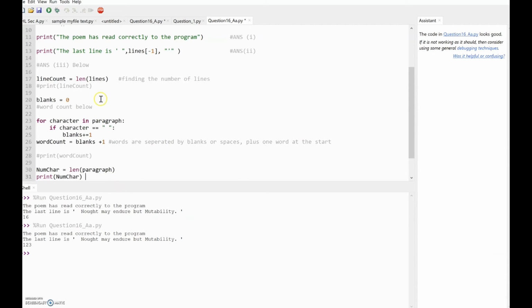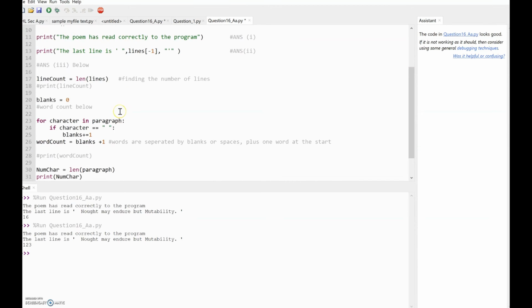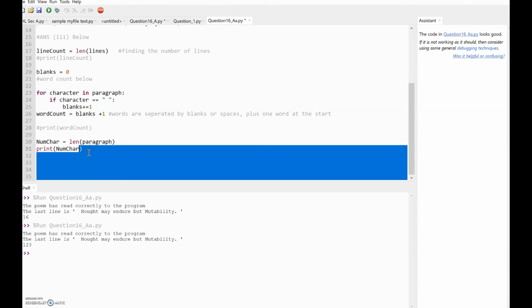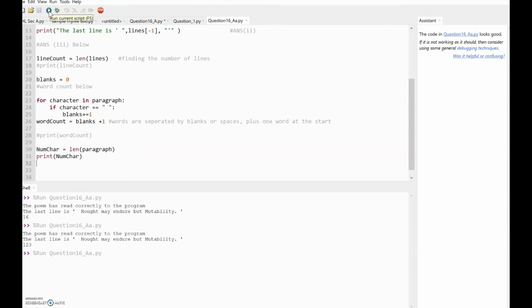So here, in part 1, I got the length of the lines. And remember, this here is my lines, my read lines, and that breaks everything up line by line. But down here, I'm getting the length of my paragraph, and that brings the entire thing in together. So let's run that. I get 706, so I'm quite happy that that seems to be working as well.